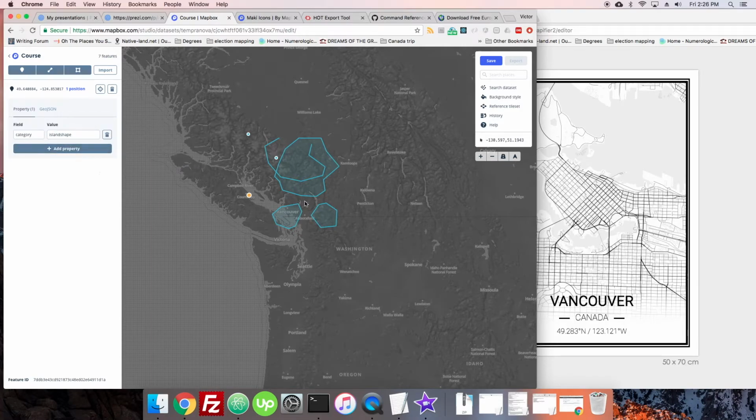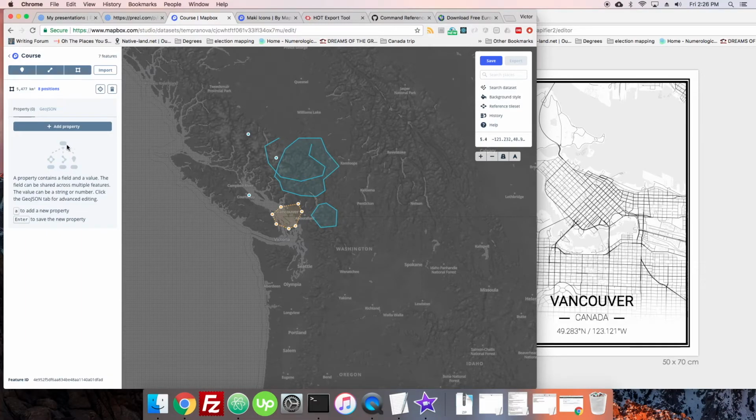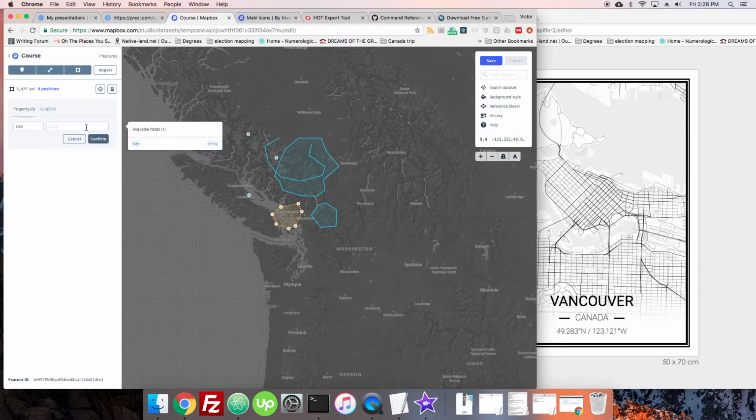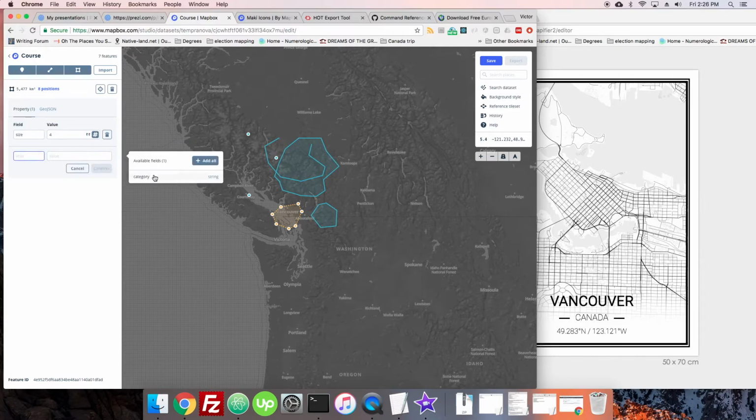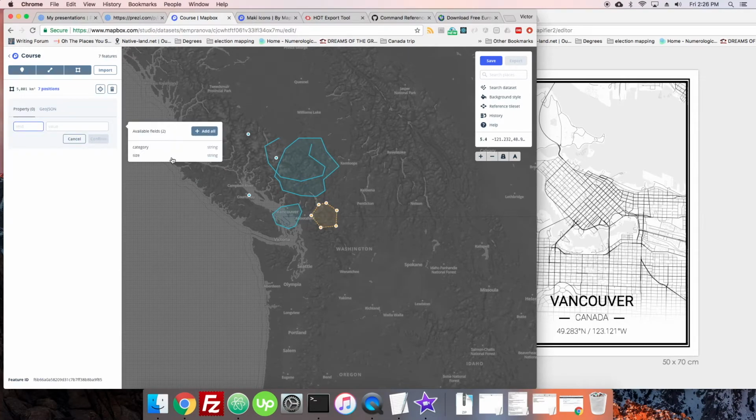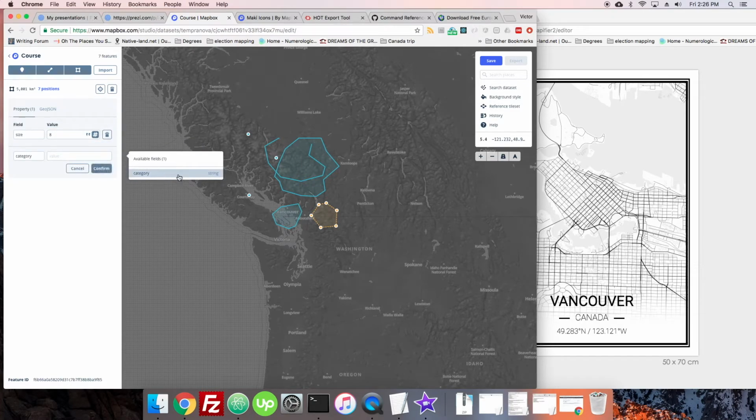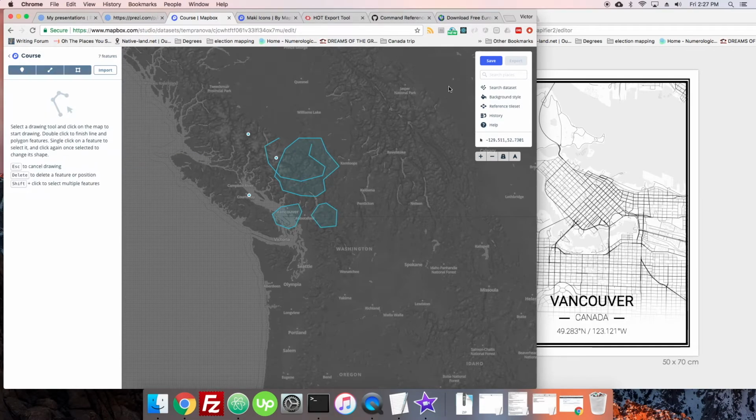Okay, and we're going to give this one a size, and it's going to be 4. And it's also going to be island shape. Oops, island shape. Okay, and this one we're going to add a size as well, and it's going to be 8. And we're going to give this a category of city shape. It's actually more like farm, but this one's more like city, but whatever. That's not really important. And there we go. So now we have a bunch of data.